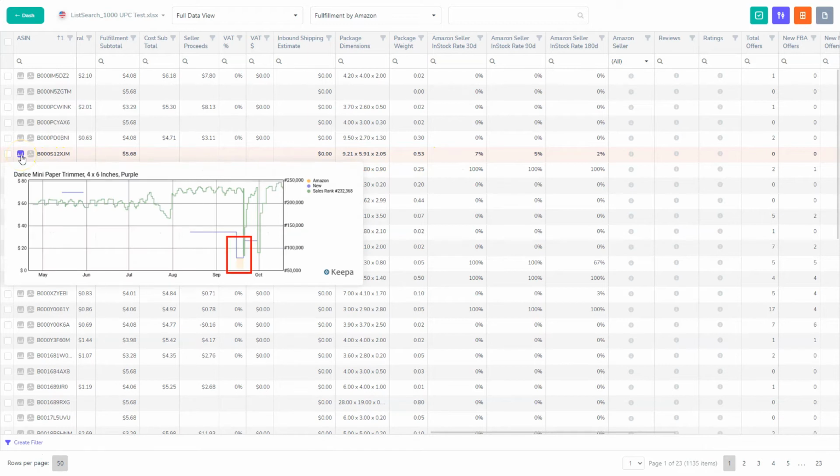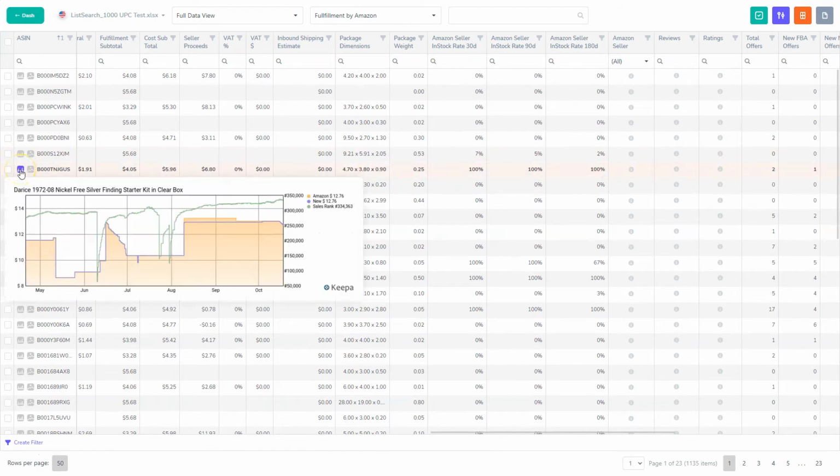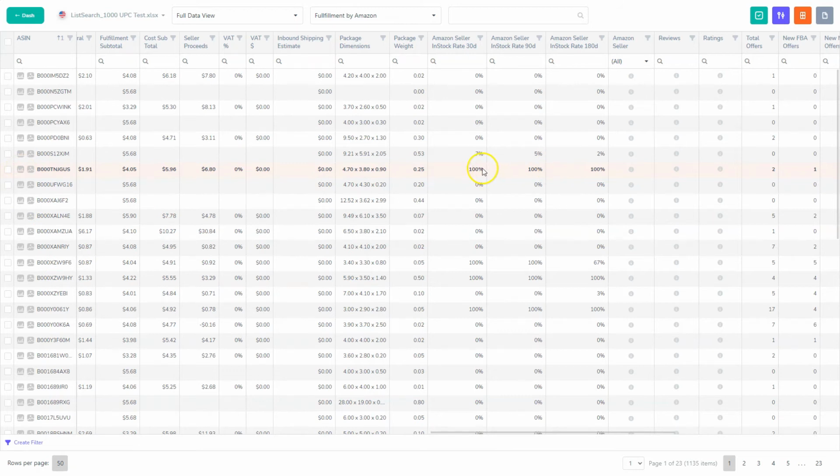So it looks like on this one in the last 30 days, and you can see the little bit of orange there, Amazon sold on this listing 7% of the time. Now you can notice this one, it looks like Amazon has been on this listing the whole time for the last 180 days. You can confirm that here, and now you can very easily filter out the products where Amazon is a competing seller.